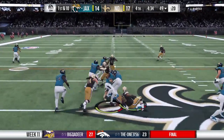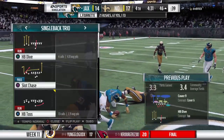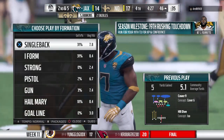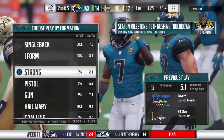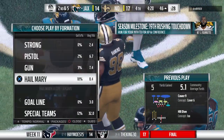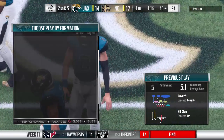They go back to the ground now with Fournette. And he's going to fight his way forward here for a modest gain. 5 yards is the tally on first down. That brings up 2nd and 5. Frustrating for a defense, energizing for an offense. Finding a way to create that type of yardage in your running game, that'll make the guys carrying the ball very, very happy.